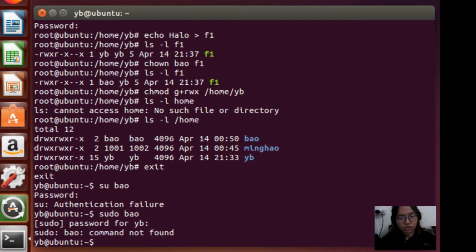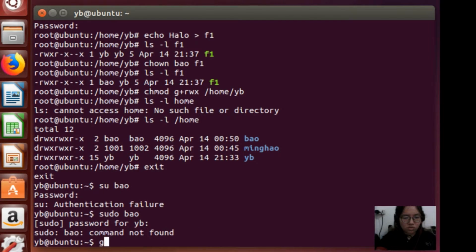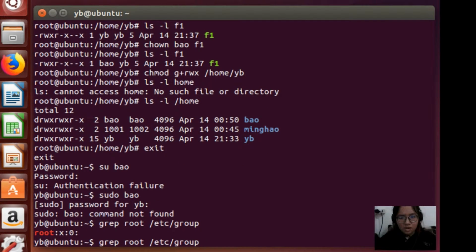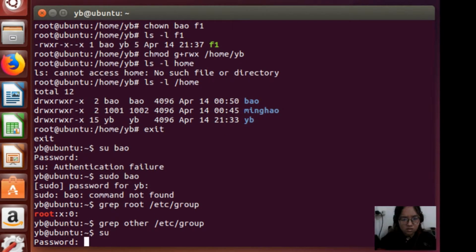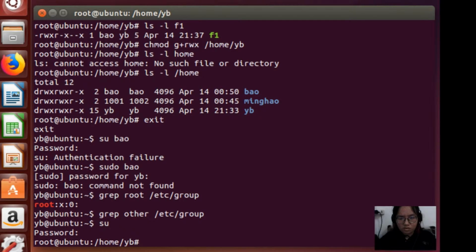We try to change the group ownership. So we make sure of our group first, and we search for others. So we want to change the group to R1.